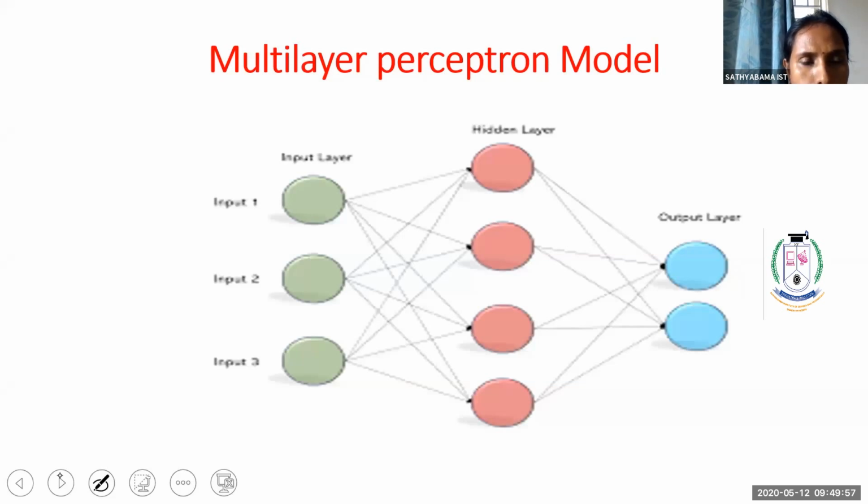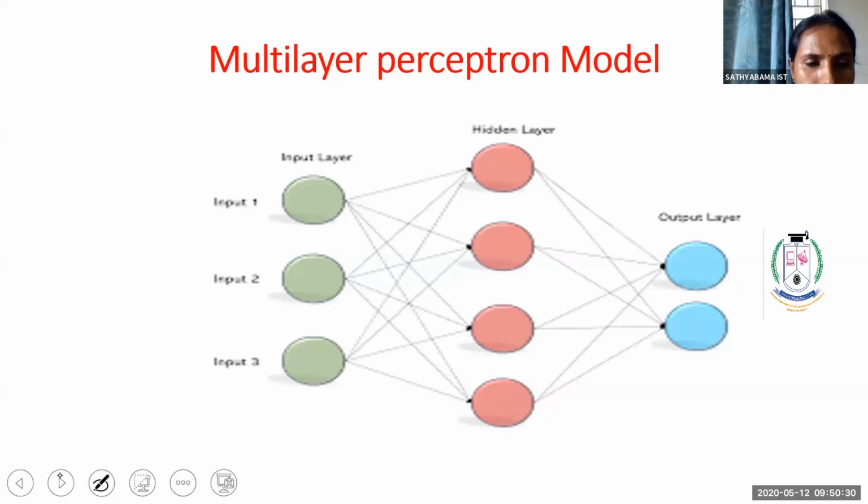Look at how the model of your multi-layer perceptron will be. Listen, here the first layer is called the input layer. The n number of inputs will be there. In the sample we gave 3 input switches, 3 input neurons, and we have one more layer called the hidden layer, and the last layer is called the output layer. You can have more than one hidden layer also. In a similar way, you can have one output unit as well as more than one output neuron.